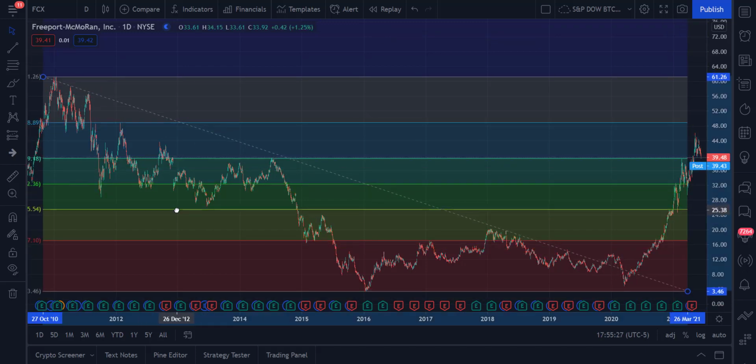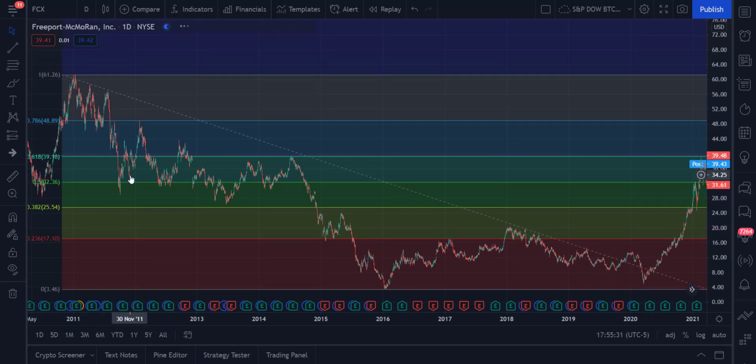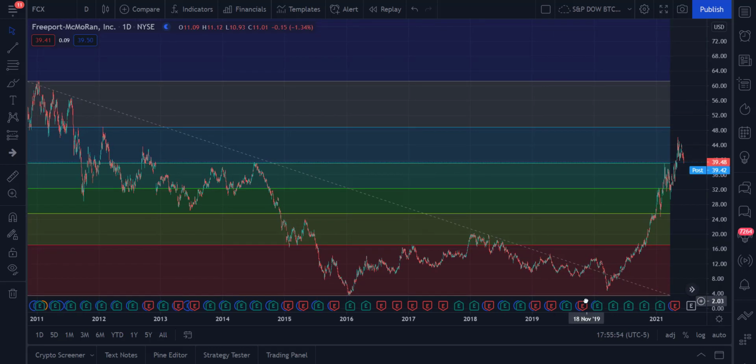Oh no, I didn't mean to move that. Sorry about that, everyone. If you look at that 61.8, it's $39.18. We saw this line act as resistance back in 2014, and it sort of was traded around in November of 2011. So this pullback or retracement is actually really significant.